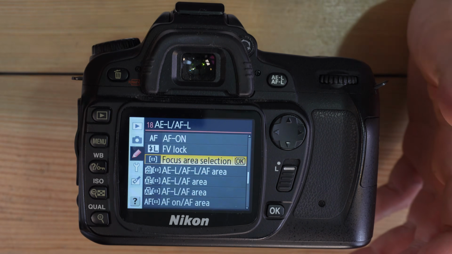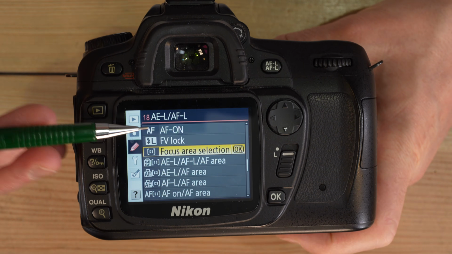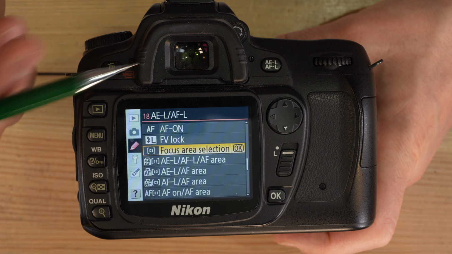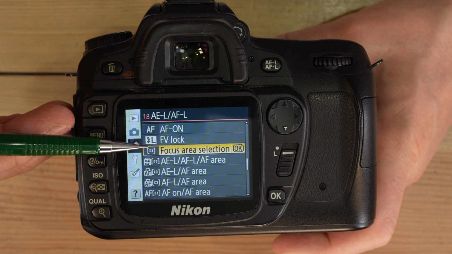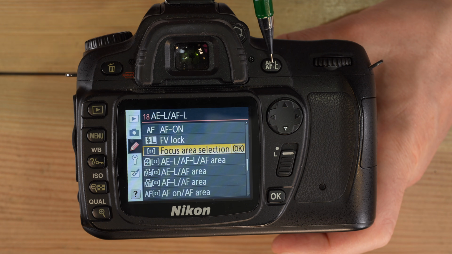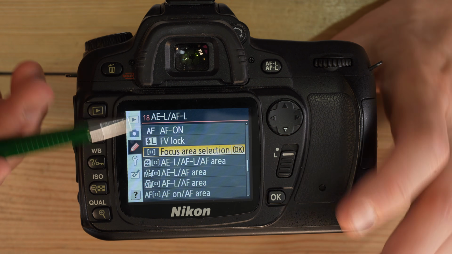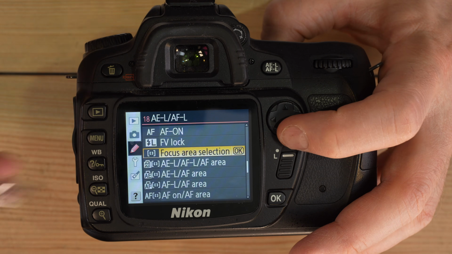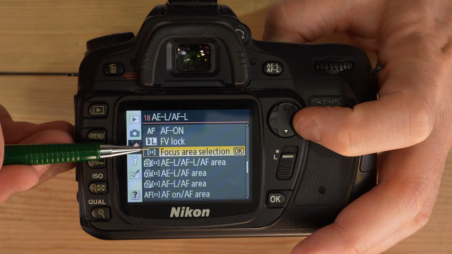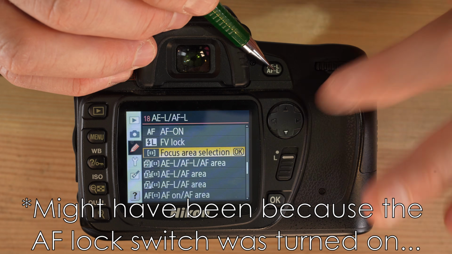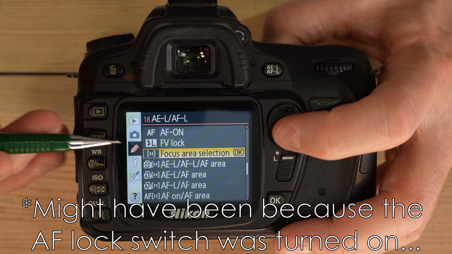Now, one of the weird things about this is I think I know how this is supposed to work. It should be that when you push this, you can then select a specific autofocus point. And nothing happens when I push this in this mode. Honestly, it makes me wonder if this button might just be faulty on this camera. I'm not sure, because these modes are ones that I really don't use for still shooting very often. So at any rate, as I understand it, the way that this is supposed to work is it allows you to select a focus area by pushing this down and either adjusting the command wheel, the cross pad, or the command wheels. Nothing happens when I do that with this camera.